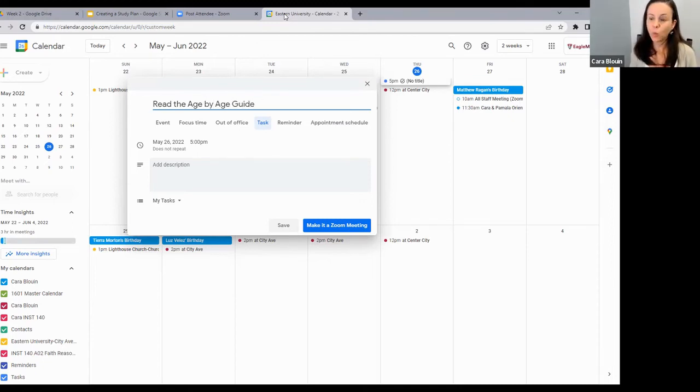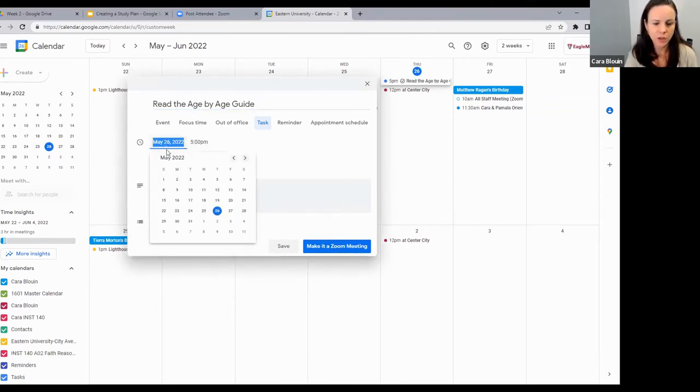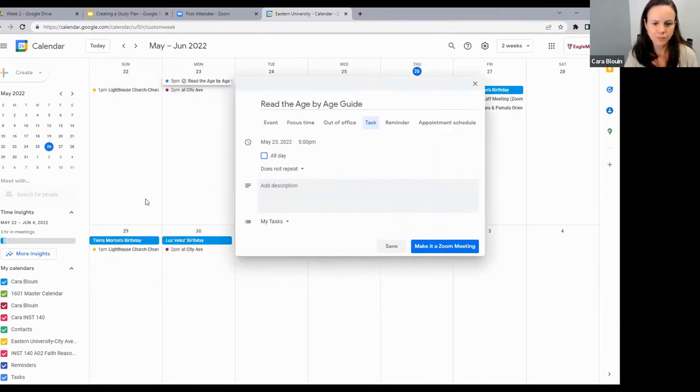Then I decide when I want to do that. I have some study time on Monday, some on Wednesday, and some on Saturday. I think because this is due on Wednesday, I want to do it early. So I'm going to choose the Monday, and I'll choose to do it at 7 a.m. since that's part of my study time. Click that here. This task doesn't repeat. I only have to read it 1 time, so I won't be clicking anything on repeat. And then I click save.